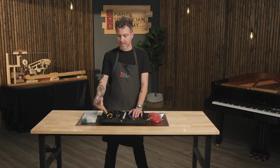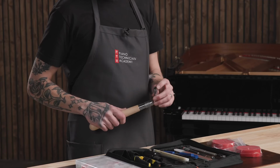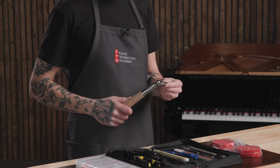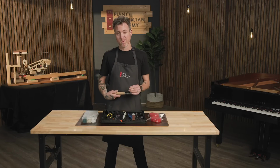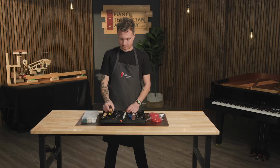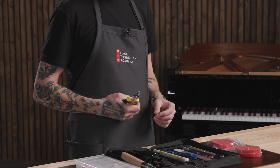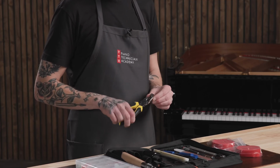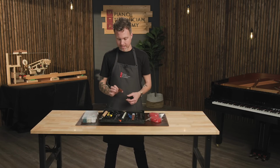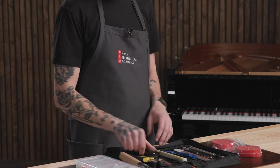So first I want to talk about this tuning lever. We have a nice tuning lever here. It has a number 2 head on it. I personally don't even change my head on my hammer very often. So a number 2 will work on 99% of the pianos you are going to be working on. Over here we have some nice key easing pliers. These will come in very handy when you're easing upright or grand piano keys. We also have a 10mm dip block that we'll use when we're setting dip in pianos.